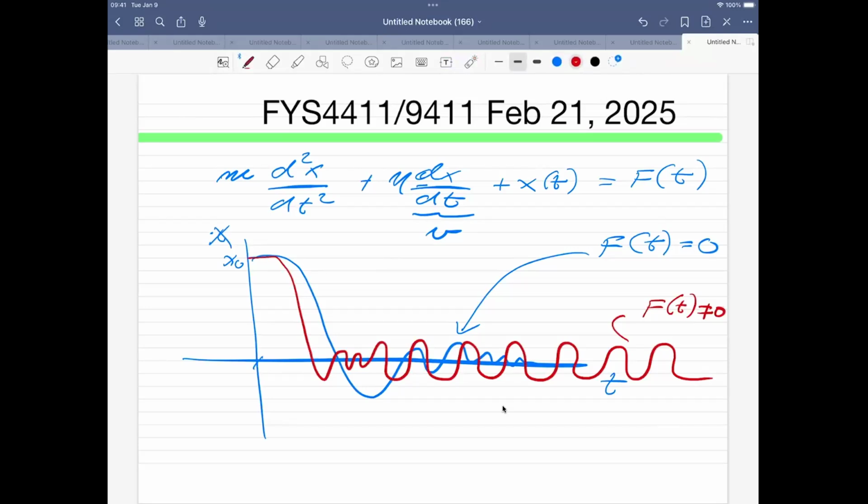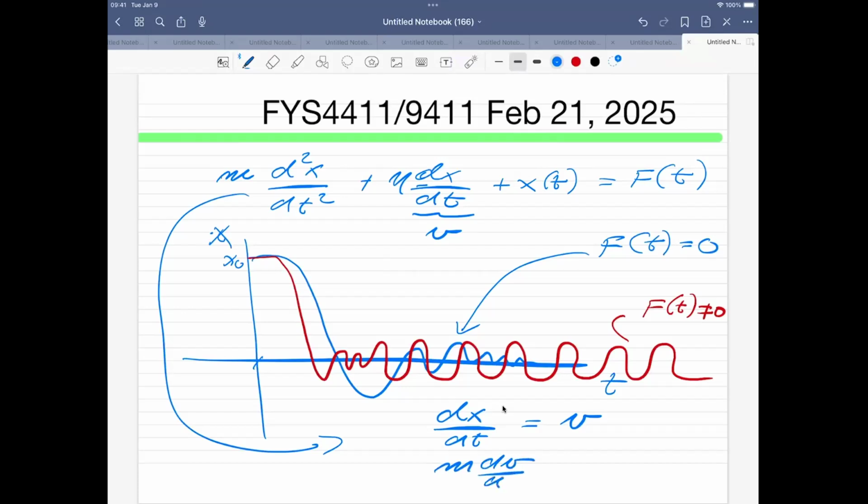And then you know that this equation which you have here is an equation which you can rewrite in terms of an equation for the velocity. So this is one differential equation, dx/dt equal to v. So you can rewrite a second order differential equation in terms of two coupled first order equations. And that means that the second equation becomes like m dv/dt, that's the acceleration. And then I have this eta, which is a material specific constant, times velocity, plus x is equal to f. I guess you've seen this kind of equations before, right?